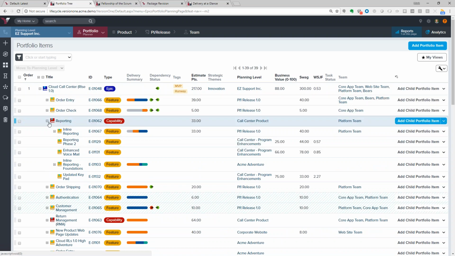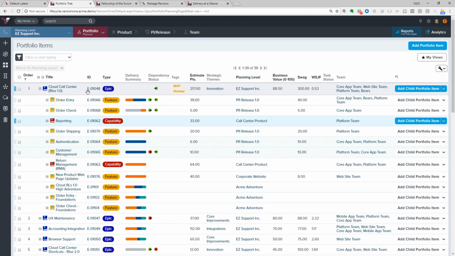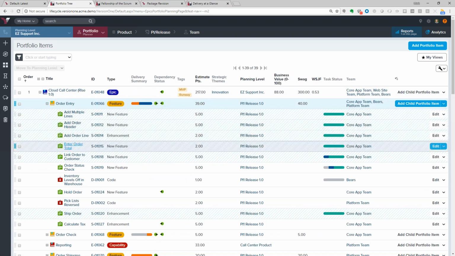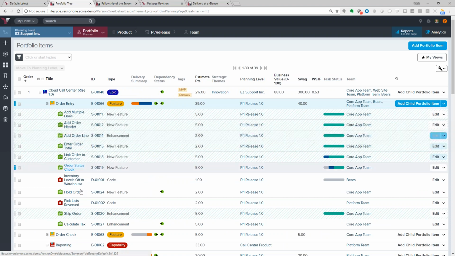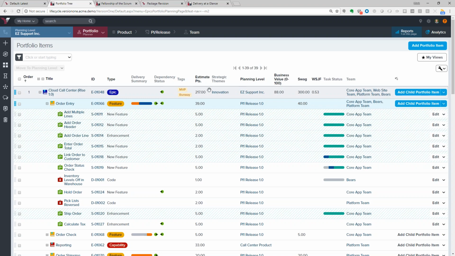You can see me breaking down the work here as it rolls up from the features and capabilities up into my epic. Under the features, we've planned our user stories and our defects, represented here by the green and the red icons. Now, the work that we're doing at a story level, the story points are rolling all the way up into the estimates here at the epic level. The same thing with the teams that are working on these stories. So if you want to know who's building this specific epic, you only need to look at the epic, and it'll show you all of the details for the teams that are working on that epic.